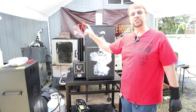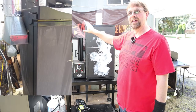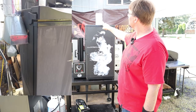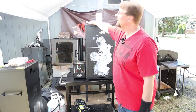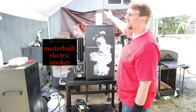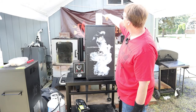I'm going to show you a picture here of my Masterbuilt. Now this is the last generation, and on that generation the vent is on the side instead of on the top, but the current generation is exactly like this with the vent on the top, except you have to reach in to adjust it, so this little tab doesn't exist on there. So you wouldn't want to overthink that. You'd want something that you could just pick up and move, and that's one of the things I like about this. Another thing is you can see this one's offset.